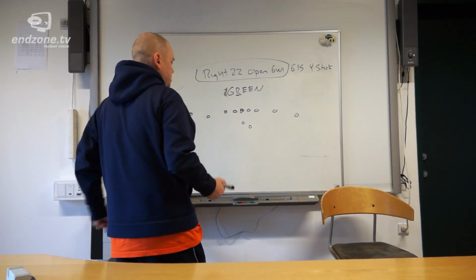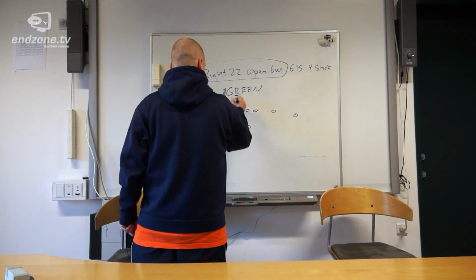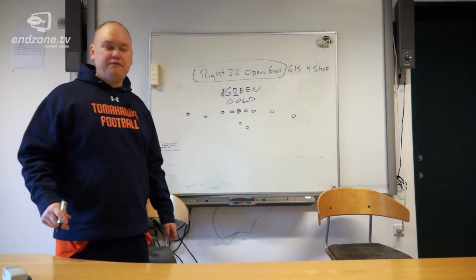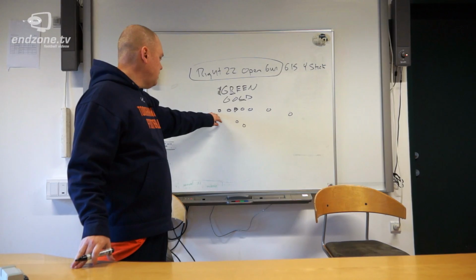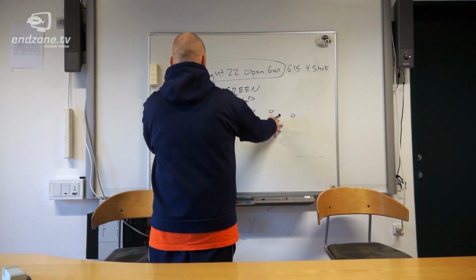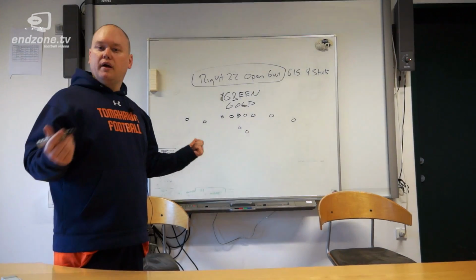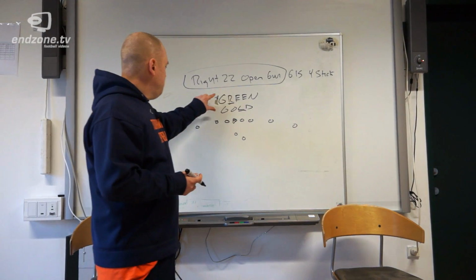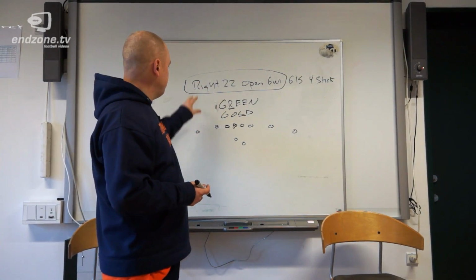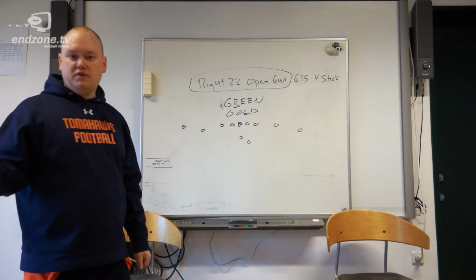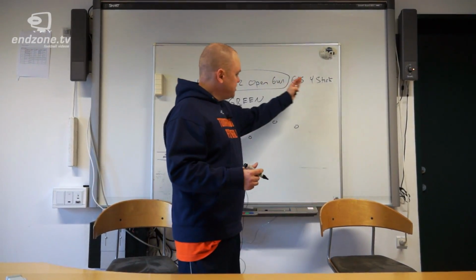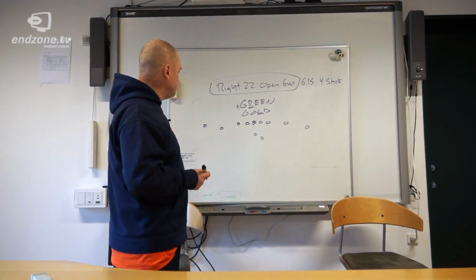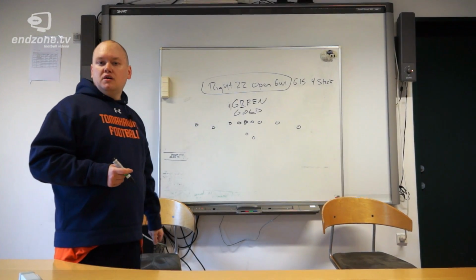If I wanted to flip this formation and run the same thing going the other direction, that would be gold. So I pair it, an L, strong left formation. That's all the information that the offensive line needs to know. Then my receivers, based on what the pairing is, know where they're going to line up. Running back always follows the strong side, receivers flop accordingly. By simplifying this, by switching from right 22 open gun to green, you save yourself 2 seconds. And when you start adding all this kind of stuff in later, it gets complicated. So shortening it makes it easier. So I've just taken all that and distilled it down to 2 words.